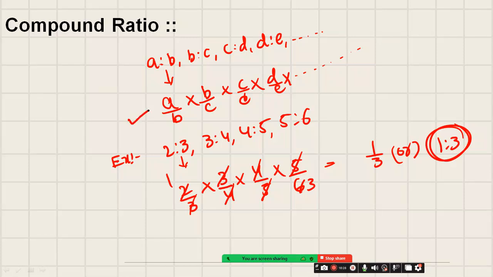Just remember, guys, compound ratio. Okay, right. So already we have used compound ratio. If you want to find out the first value, last value, we are using compound ratio. Just remember only the formula, guys, compound ratio.